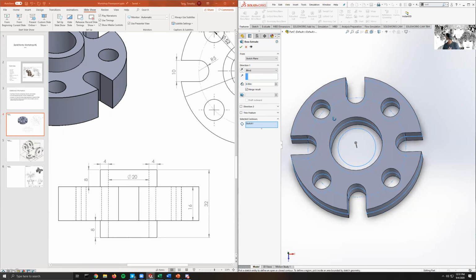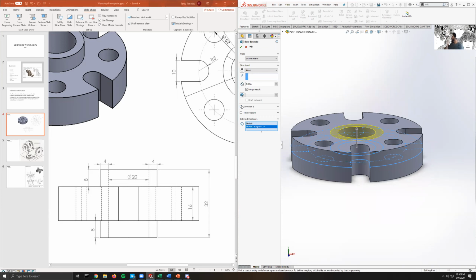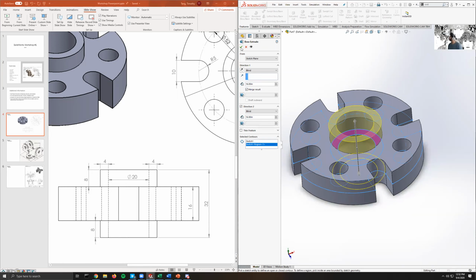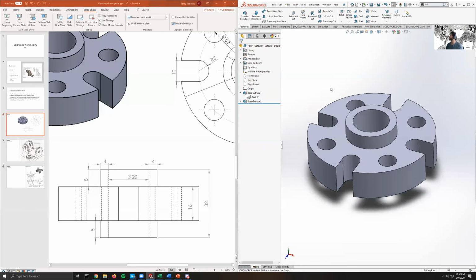So let's do it here. For selected contours, I just want the inner circle here. And I'm going to make it 16 for both. And you should be able to get this shape. And yeah, that's pretty much it for this one.